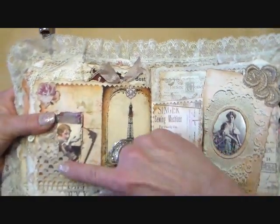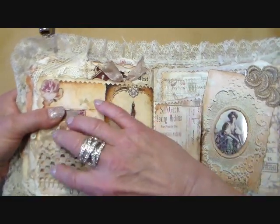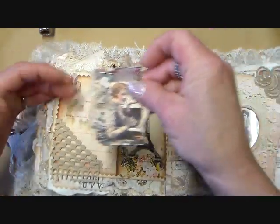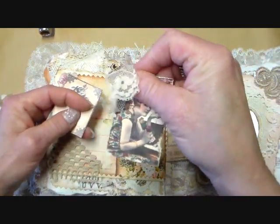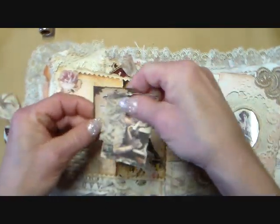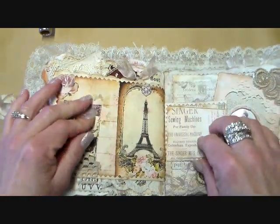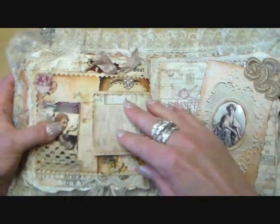And so here we have another corner tuck with this beautiful, beautiful crocheted piece that I got from Kathleen. And so in there I have just this little photo with some vintage lace on it. And this I just had in my stash. So there you go. And just tuck right in there. Little tiny little things. And some more background paper.